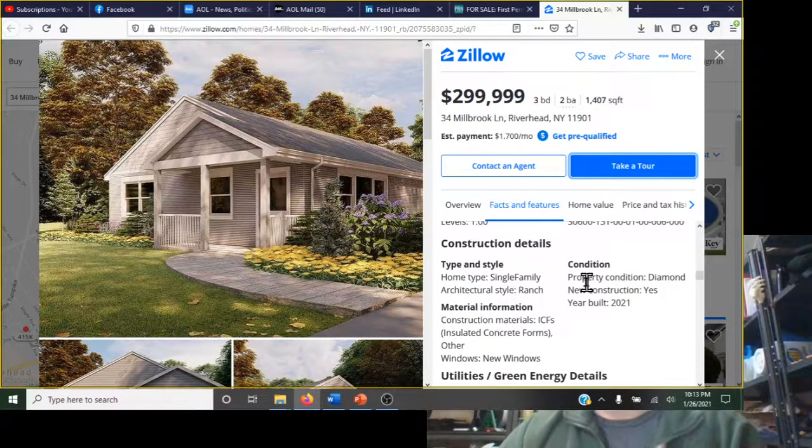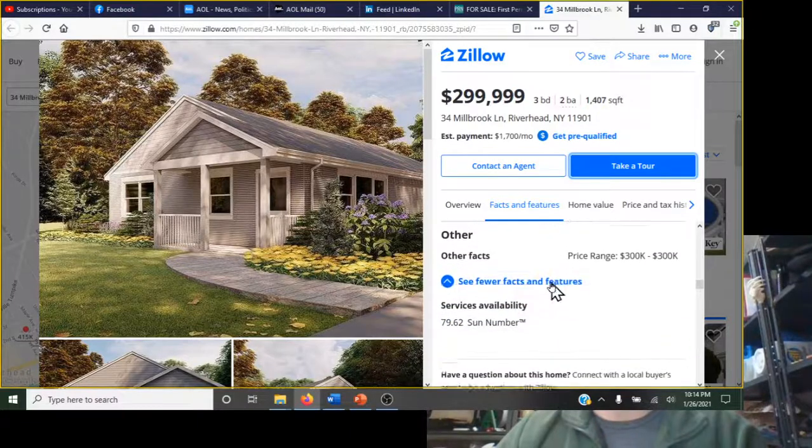It is a ranch style home. While you can make radical home designs with 3D printing, things like roofing and furniture are built pretty standard for a square box house, so a ranch style is industry-recognized. This is a good way to transition from traditional housing designs into more radical designs, like what's been seen with ICON or other printed home designs.